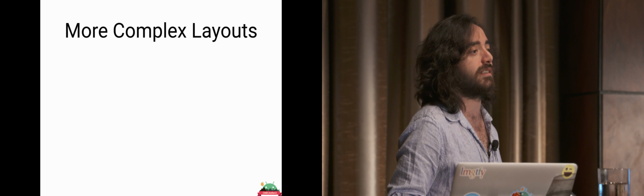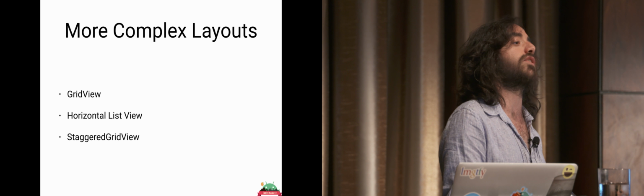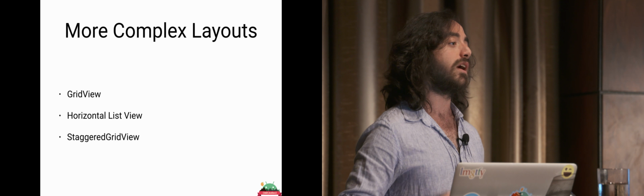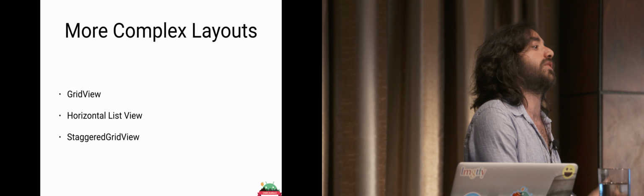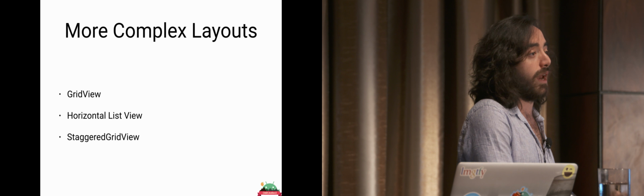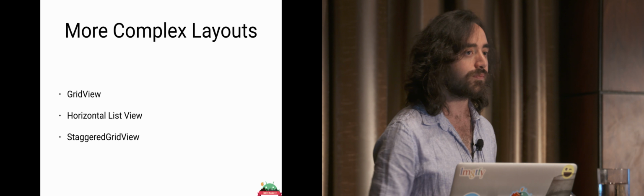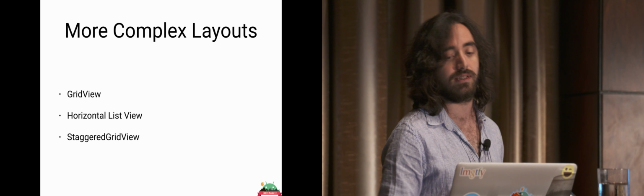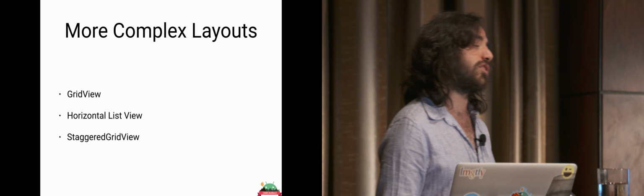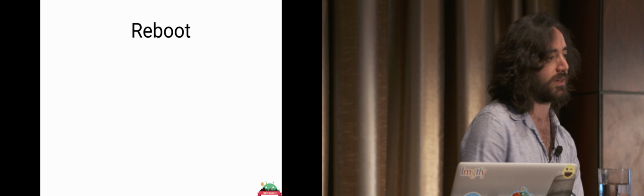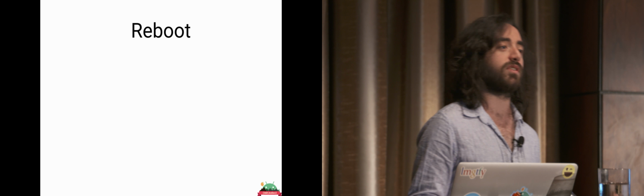And the other problem with ListView, or actually the AbsListView, is that it's really designed for a very specific use case. So as people started asking for different layouts, I want a grid view, or I want it to be horizontal or staggered, all these things become really, really hard to implement on top of ListView or AbsListView because it has some assumptions on how things work. You couldn't even make it horizontal. Even that was hard. So, when you have a problem that you cannot solve, what you do is you restart your computer. So you say, what happens if we reboot ListView?